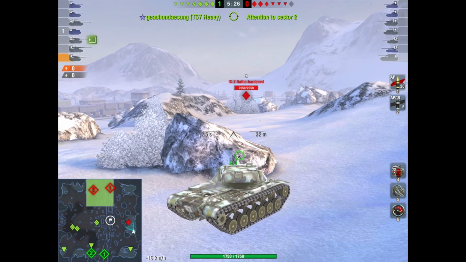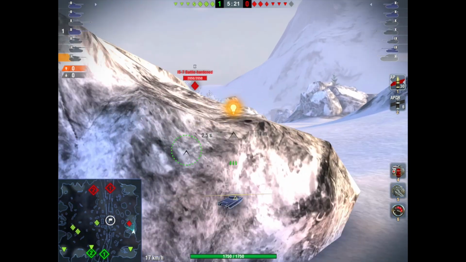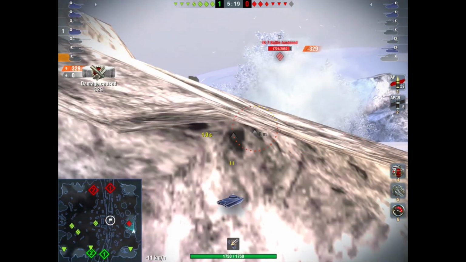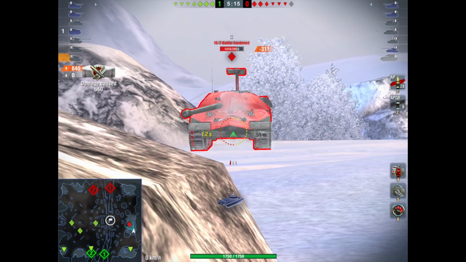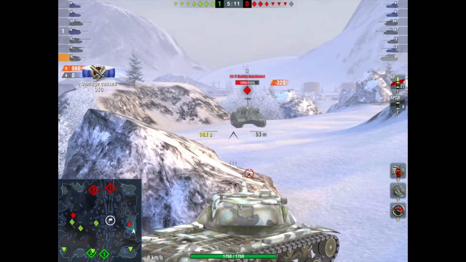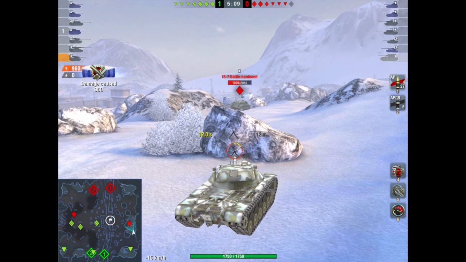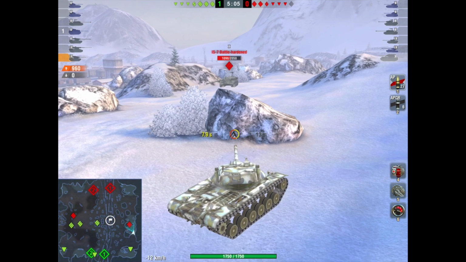So push up, and I think, well, now I'm in a safer spot to get a shot in on this IS-7. He has a snapshot at me and misses, and now I'm able to put a full clip into him. And you think, IS-7's a very capable tank. We've just damaged him by half his hit points in one clip. And that's the advantage of an autoloader.